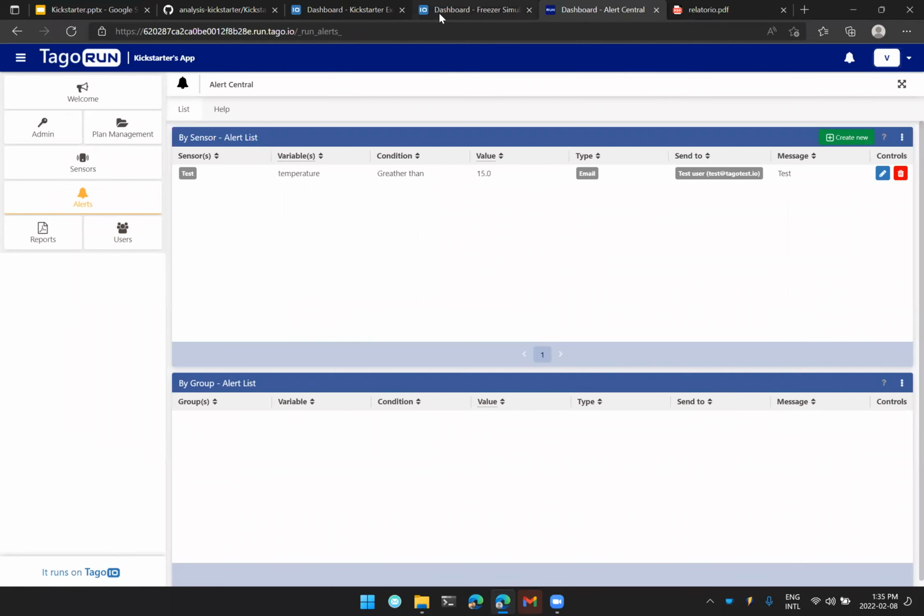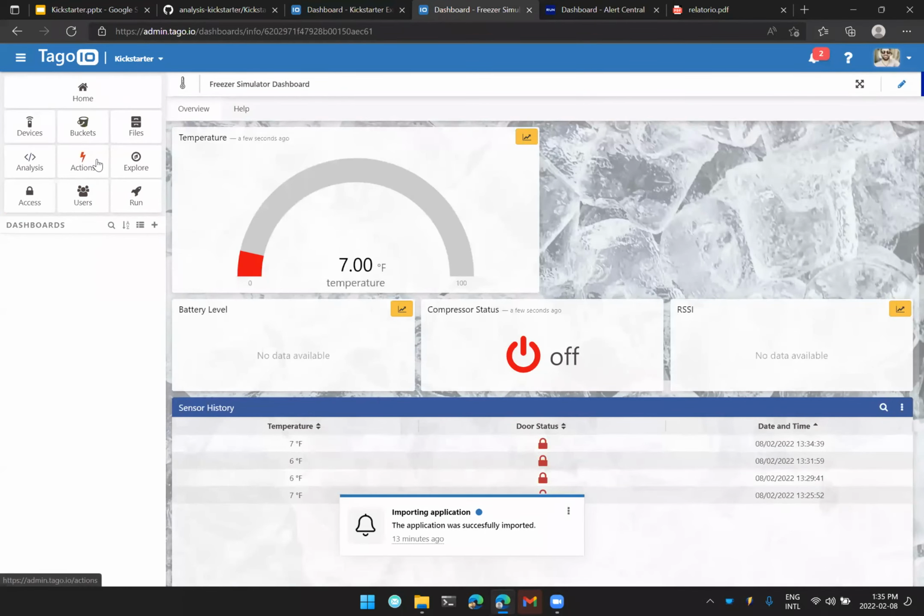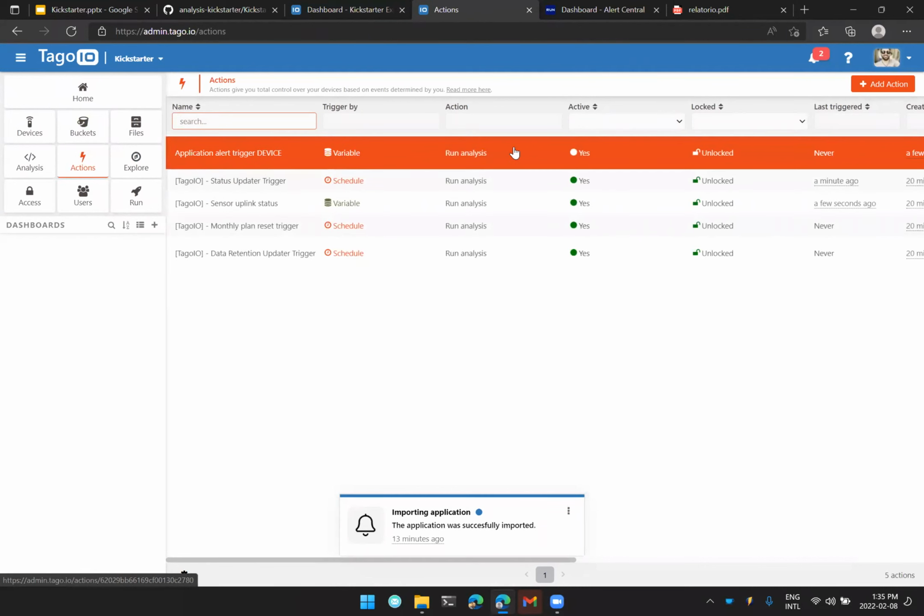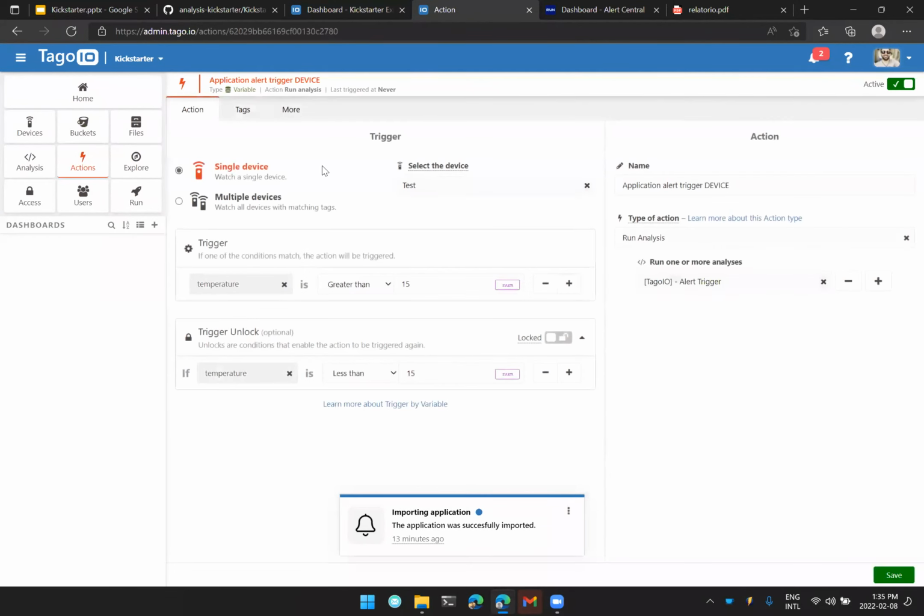If you go to your developer account, you will see that we create an action in your account for this alert. It is setting up a trigger with temperature greater than 15 and a trigger unlock. And all this is in the script. So if, for example, you don't want your application to have the trigger unlock, you need to go to the script and disable or comment out this part of the code, so it won't generate the trigger unlock in your actions.